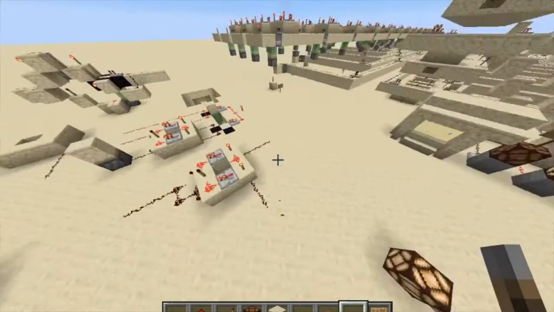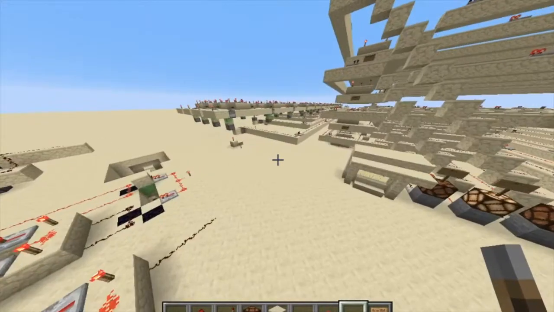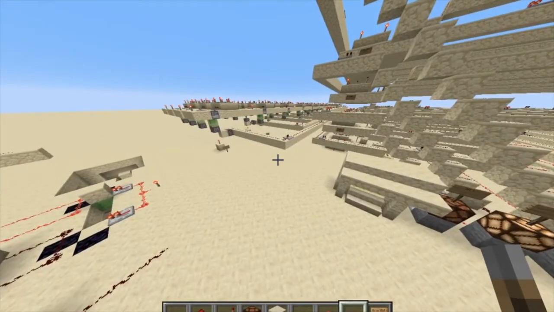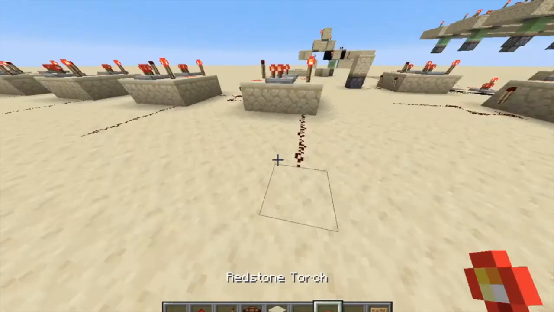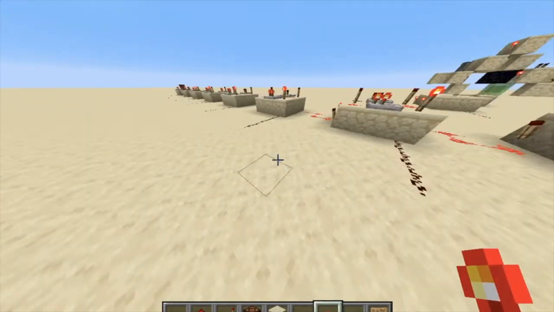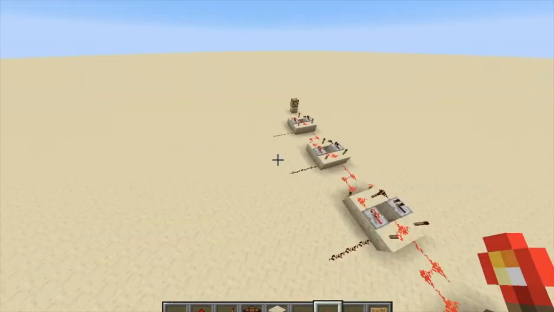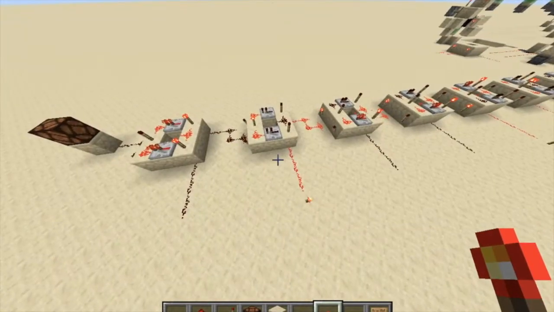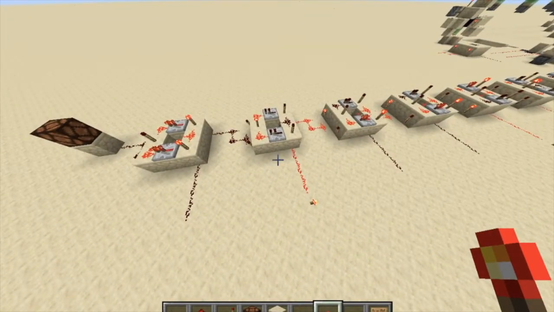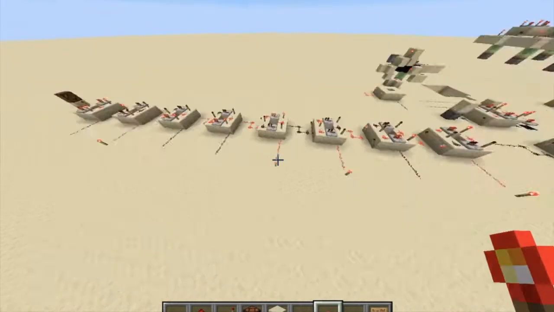And this is actually extremely good for doing the parity checks, because in parity checks, what you're trying to do is find out how many ones there are. So if you chain up a bunch of XORs like this, and you create an odd number of inputs that are on, then you'll see the result is that it's powered. However, if there's an even number of inputs that are on, it is unpowered. This is extremely convenient because this is literally what we're trying to do. We're trying to see whether there is an even or odd number of inputs that are on.